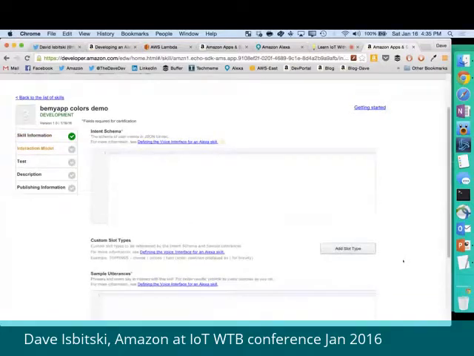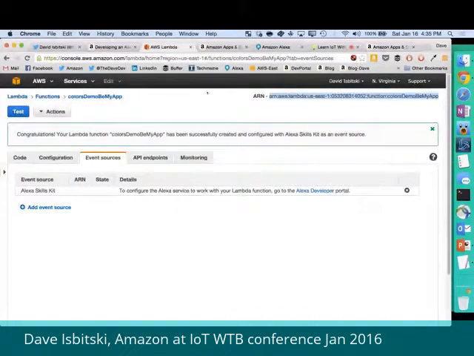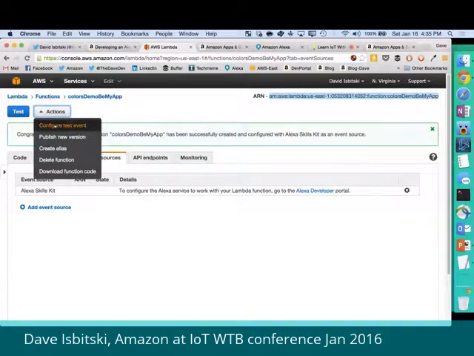We're going to go to the next one, and this is where we need to define that contract. So that intent schema that I talked about is going to explain to Alexa all the possibilities for a conversation, and then how to use that in normal language here at the bottom. So let's go over to Lambda, and there's a couple things that we want to do. The first is we want to make sure that our event source is set up, which you can see it is. The second is we want to make sure that it's actually running code.